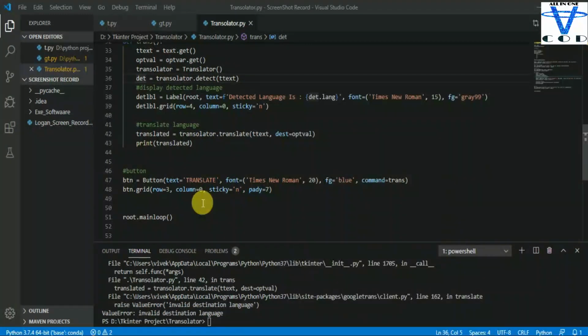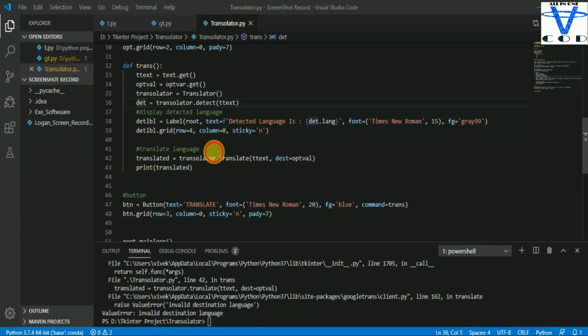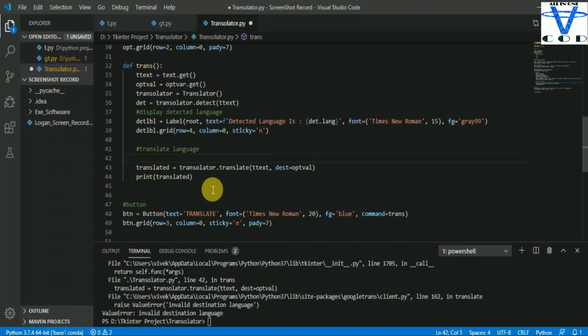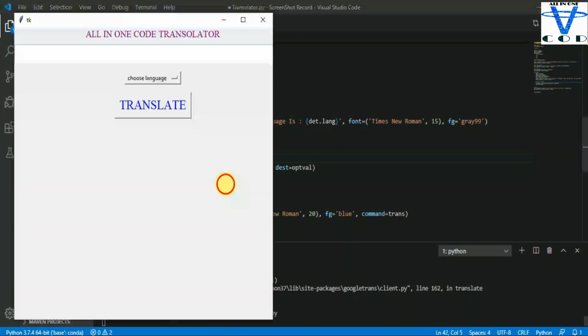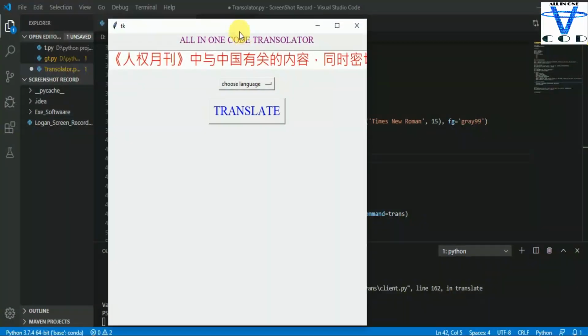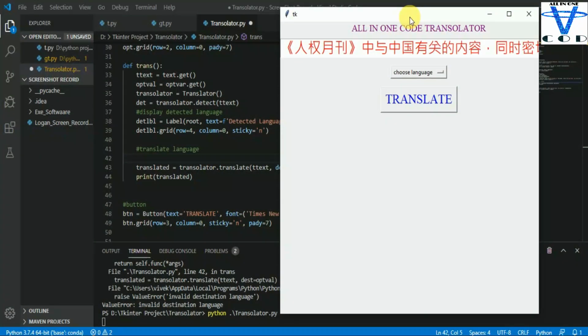Okay, you can see we got invalid destination language. Okay, let's solve this. I made a mistake in here. Let's run this program again. Let's print the Chinese value in here. Okay, what my mistake was, I just entered Choose language. I have to choose one of these options.